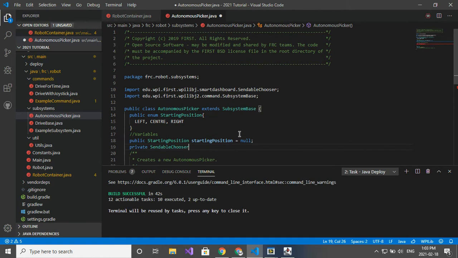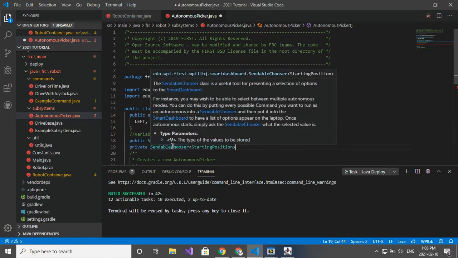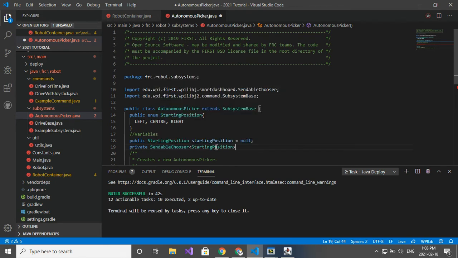You'll notice the less than and greater than sign with starting position. So sendable chooser is a type of data, and the less than and greater than sign is the type of values that it's going to store. So it's going to store my starting position. And I'm going to call this my start position chooser. So there we go, that's my variables set up.